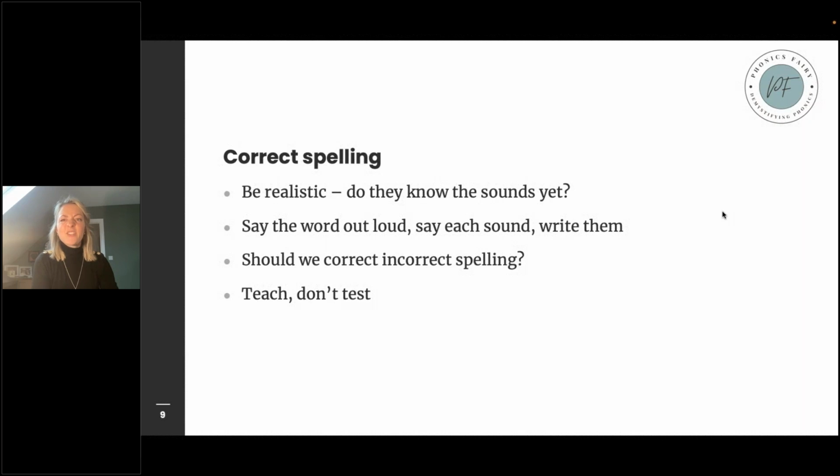And spelling lists do, you know, if parents don't know how to teach spelling, they're probably going to teach it in the same way that I learned to spell, which was memorize the word, cover it up and keep writing it until you've got it. That's not a phonetically good way to learn to spell, because we're just memorizing a word by sight and writing it by sight.